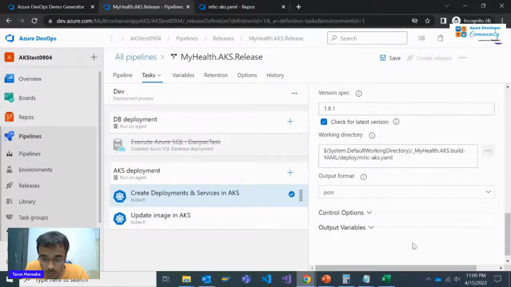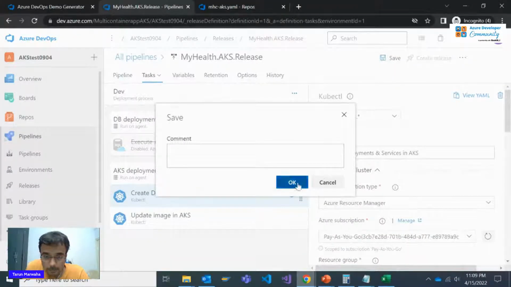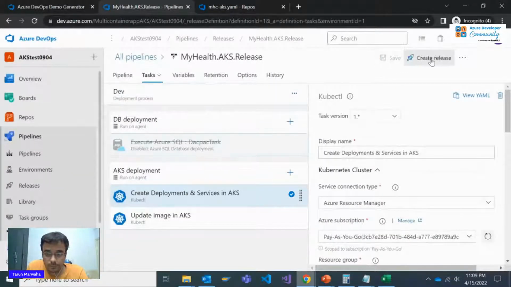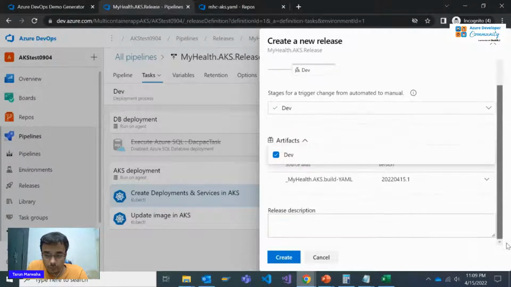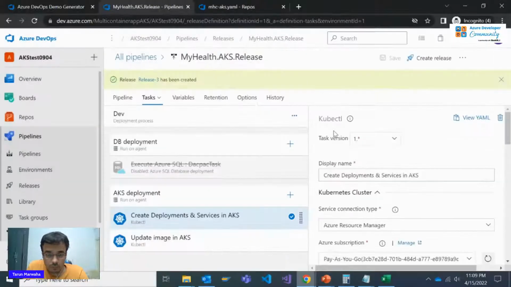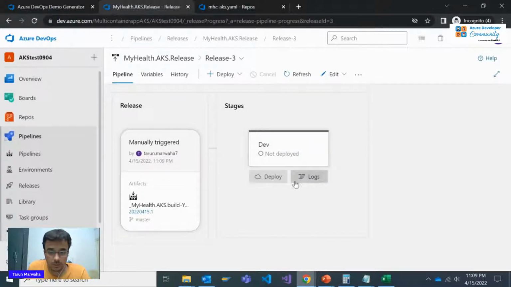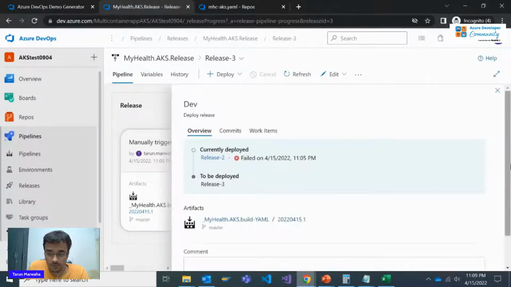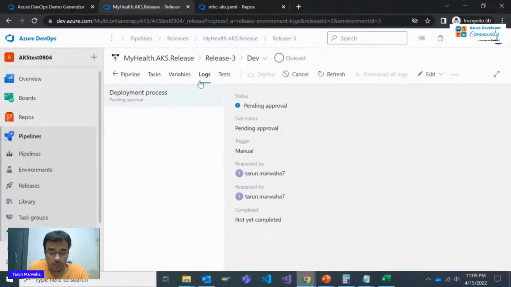Let me see if this will help. I have disabled the backpack because we have already deployed it. I have just changed the path so that it takes the Kubernetes deployment which is pending.